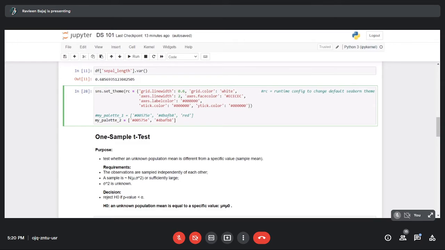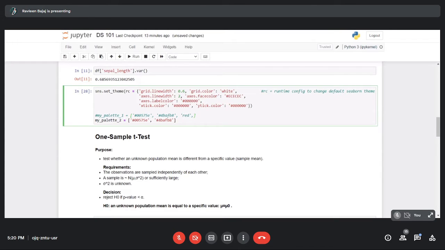So this is basically a list of the colors that I want to use in my visualizations throughout this particular session. So my palette one has 3 colors. I could add more. I could add blue maybe. And then when I use this palette in my visualizations while I'm actually running commands, it will simply use blue color also wherever it's required and necessary.